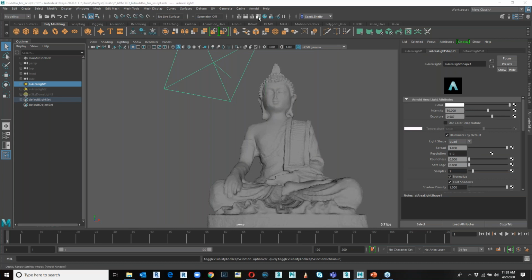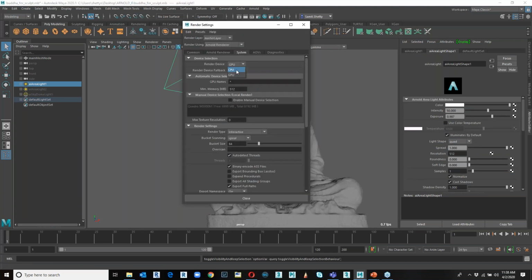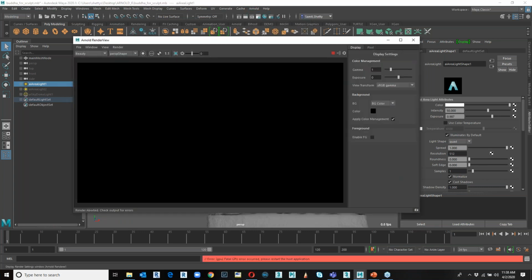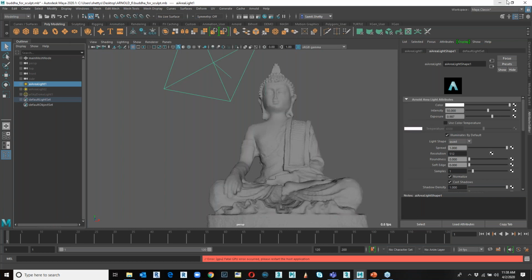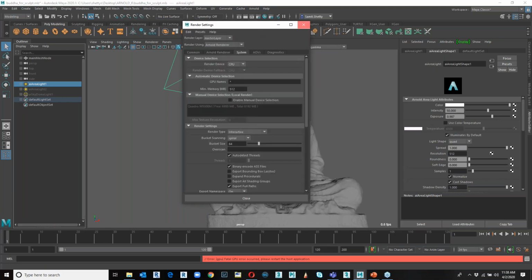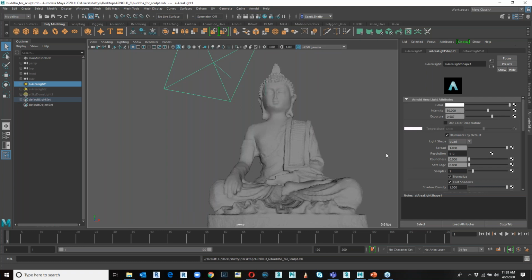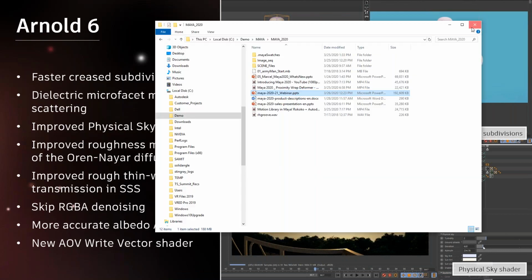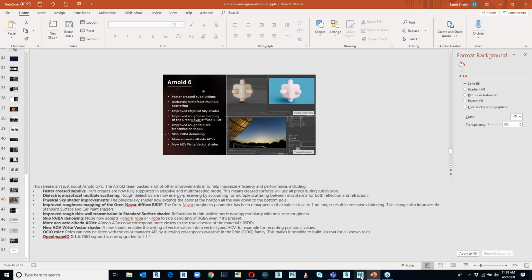Let me just go back and check. I hope it works this time. Oops, oops. I'll have to close Maya, I guess. Yeah, just a second. I'll have to close my application. And this is exactly what I said: old, very old hardware, which does not have all the right drivers. That's why the sluggishness. That's absolutely fine.